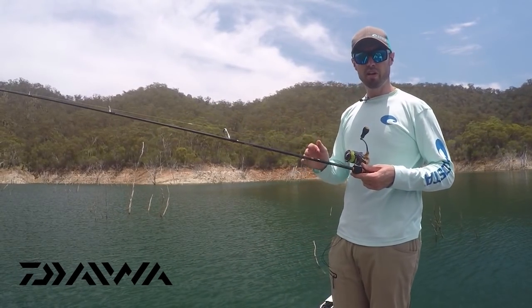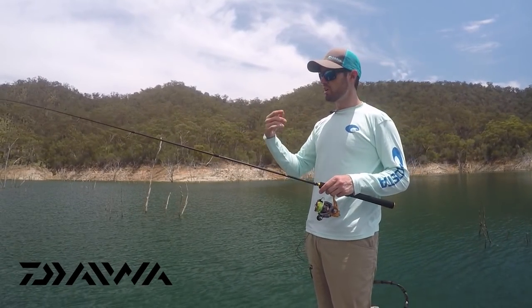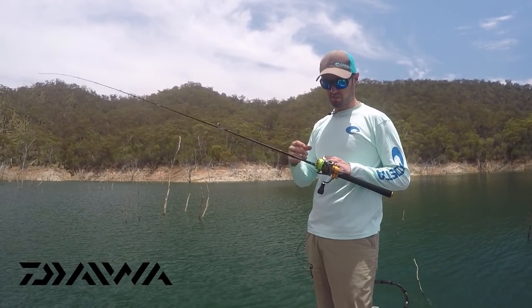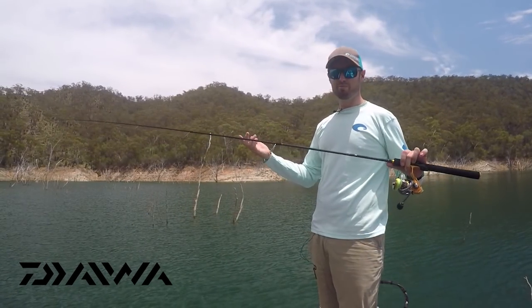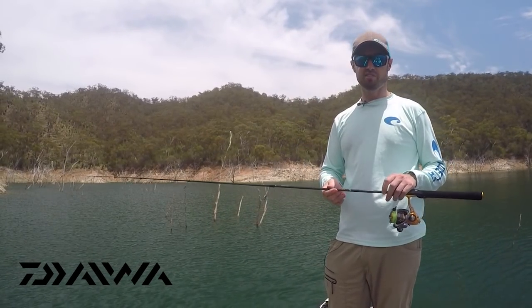And you want thin line to cut through that water. You don't want to be really having big bellies in the line or really restricting your lure presentation down there. So that's just the 6 pound J braid, and that's just a 6 pound leader. I like to run a fairly longish leader. We've got pretty clear water here, and plus you're dropping it up and down and past the fish.